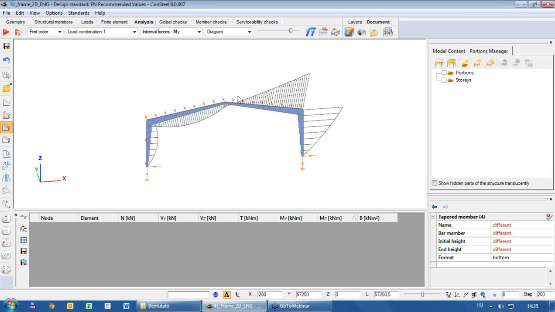And if we move along the diagram, we can see the actual values of the moment at the selected point, and with a right click we can place more markers on the diagram or on the contour surface.